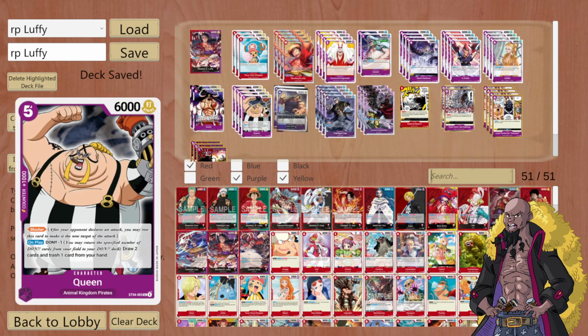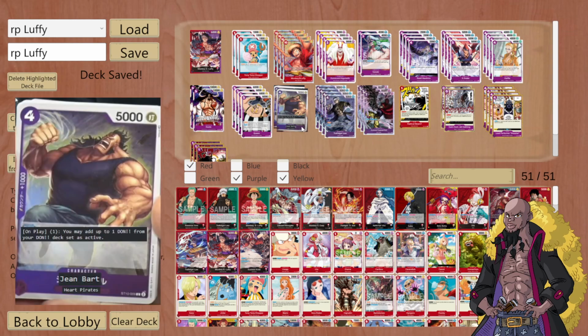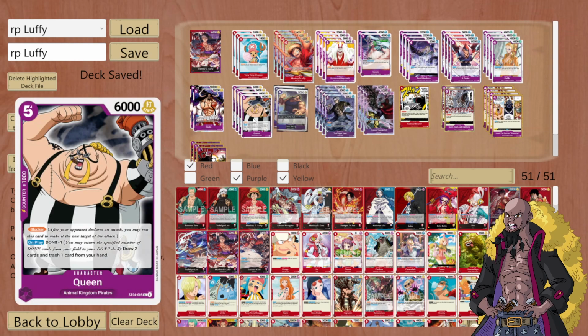Now, of course, we have access to more blockers, right? We talked about Higurashi and Chopper in the early game for blockers. We have some mid-game blockers as well in Queen. 5 cost 6,000 power, has been a staple of purple decks since the pre-release, really, right? Queen, as we all know, is a very good card. You're able to draw, you're able to get a body on board that's 6k power, and also have the ability to use it as a blocker. Very, very versatile. You have to run that.